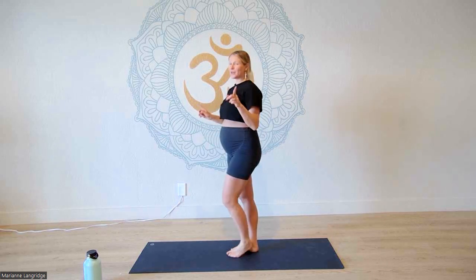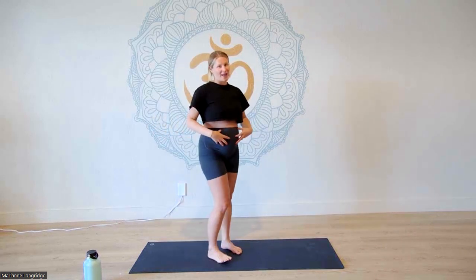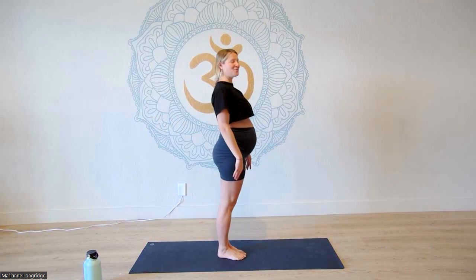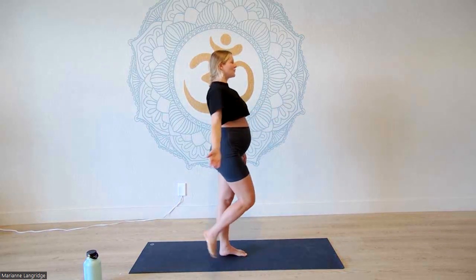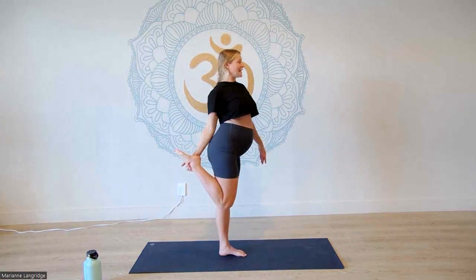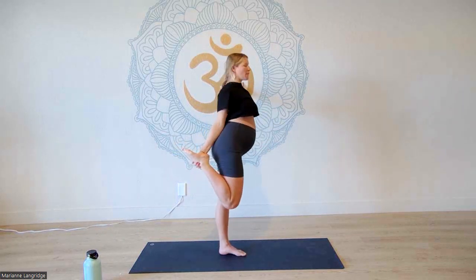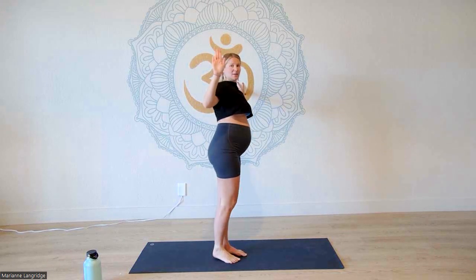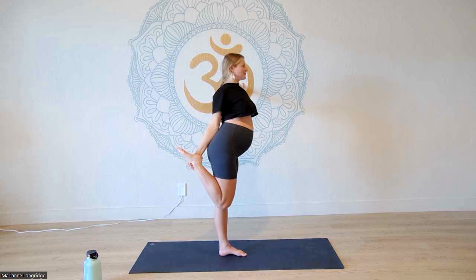So with that posture, the weight of our belly really helps us. So we're going to do that again. Whew, just take a breath. Right hand comes out to the right. Grab your right foot from the ankle, from the inside. Make sure you're gripping from the inside here. So I'm going to grab the wall here for some support. When you're grabbing, scoop under and grab.